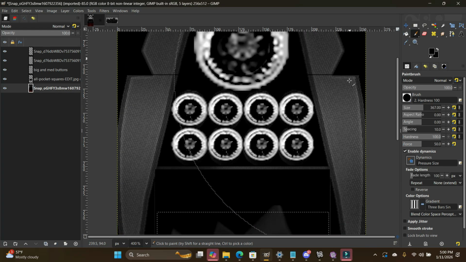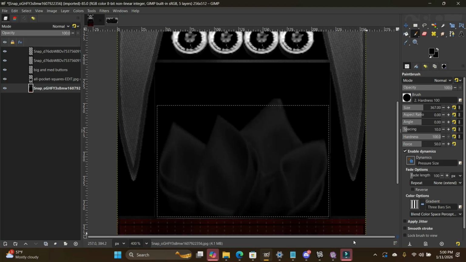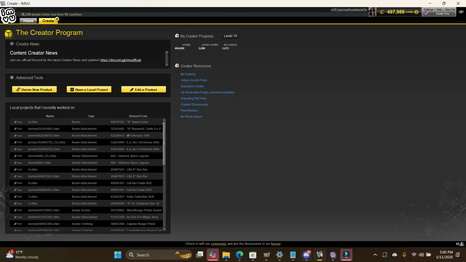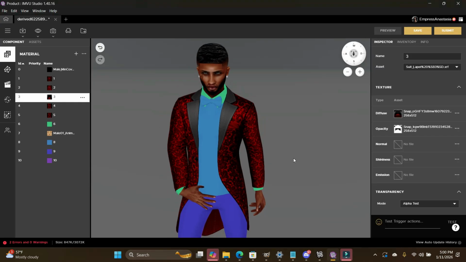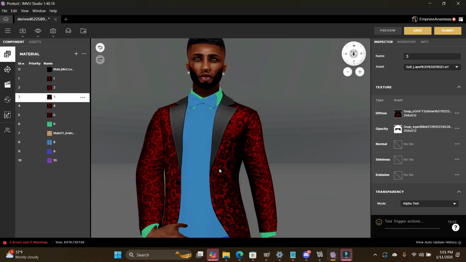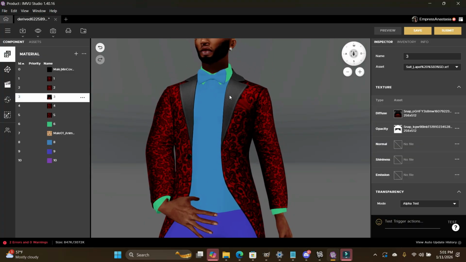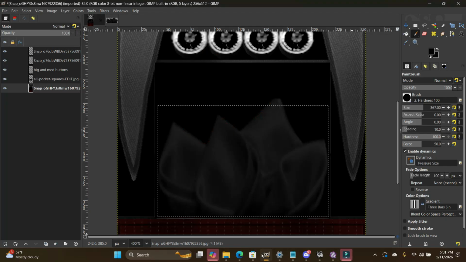The next thing we want to do, okay, so this is that dark, so we want this to be that dark. Because this has so much red, I want to make that dark. I don't want this to be red. I want that to be black. So this is going to be black, and this is going to be black. I'm going to do the jacket. The jacket's going to be red, and it's going to have black. I'm thinking.